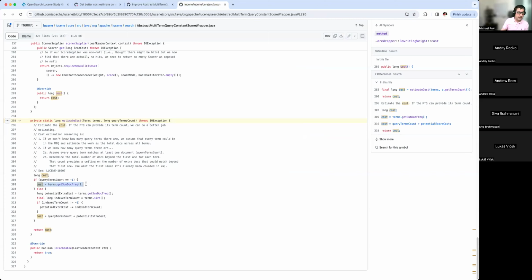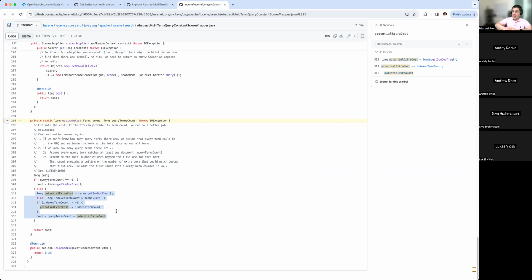Instead, it was going into this clause here, where it's saying, well, how many documents in total are matched by this field? And then how many terms are in the field? If you take the total number of documents, subtract the number of terms, and then add one, what's the cost? Well, it turns out that for their case, that was a lot of documents, a very high cost.